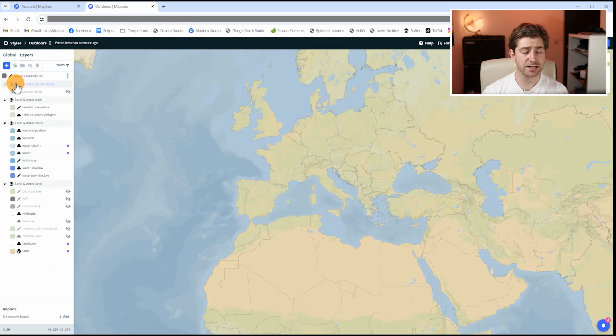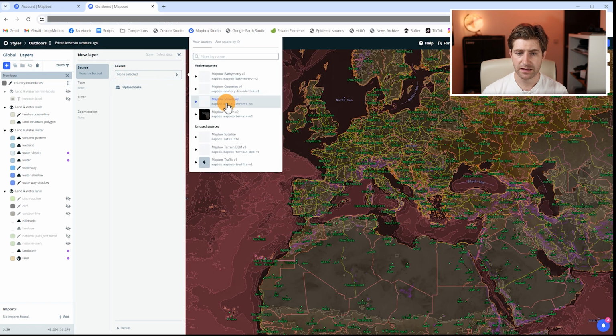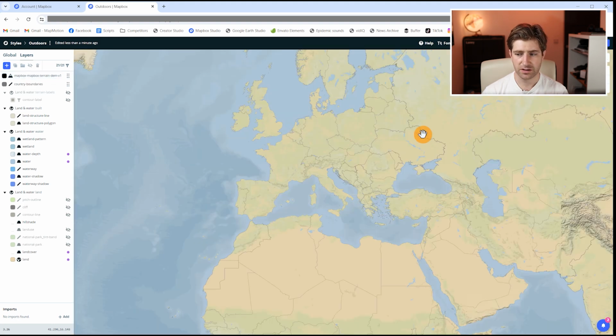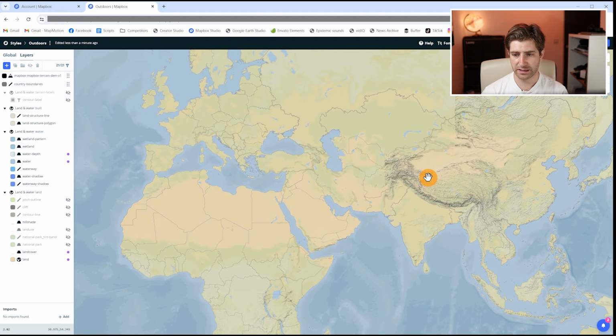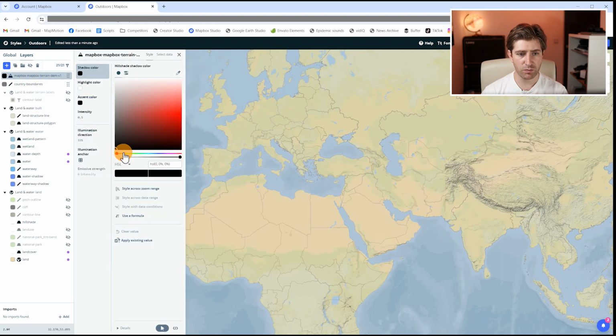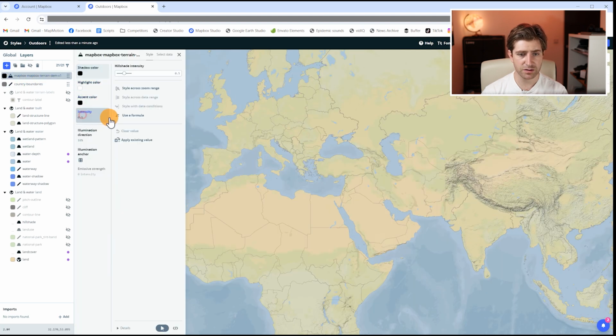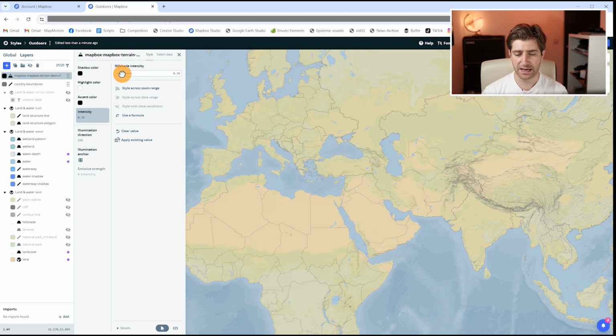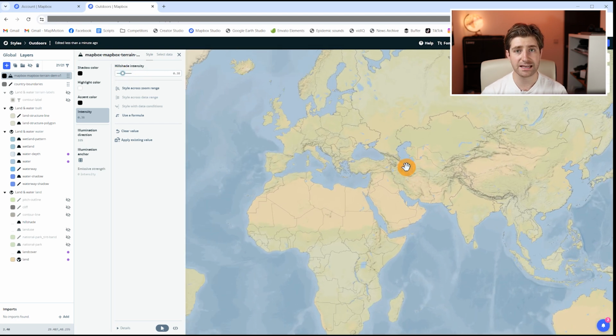The next thing I want to show you how to add is some nice terrain data. So again, we go custom layer, come over here, and let's select terrain. Just drop that in, X out. Right, here we go. Let's load again, takes a moment. There we go. So we've got this nice terrain data. Now, I find with the terrain data, one thing you can do is change the intensity of it to your preference. That's very strong. I reckon about there. That gives a nice 3D nature to the map.